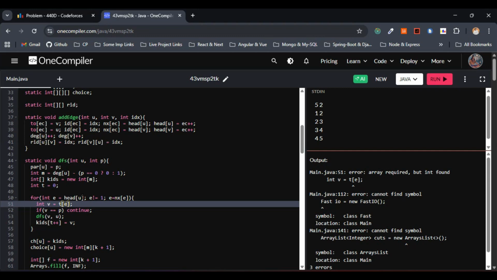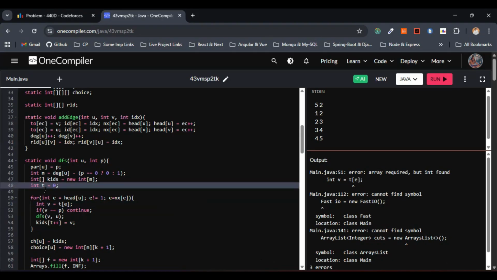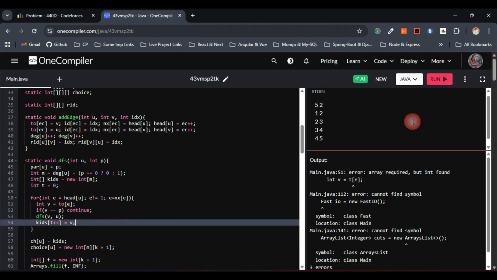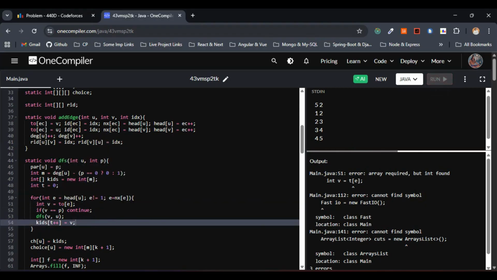So yeah, the mistake here is this is not T basically, right? We have initialized this one as T. This is 2. Damn, bro. This is fine, man. Now let me run this. This error has to be gone.